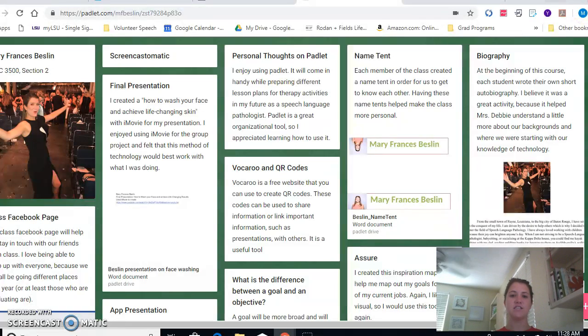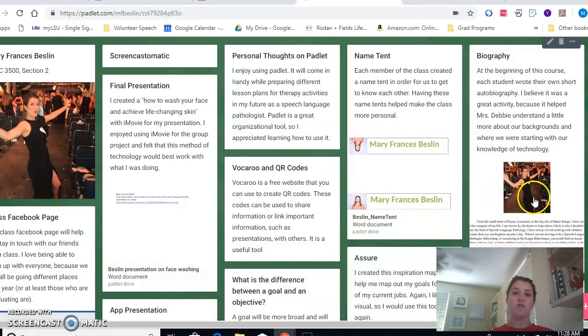One of the first things we did was to make name tents in the class, and each member created their own name card to get to know each other. It made the class more personal, and we got to actually meet each other and not just show up at class and do our thing.